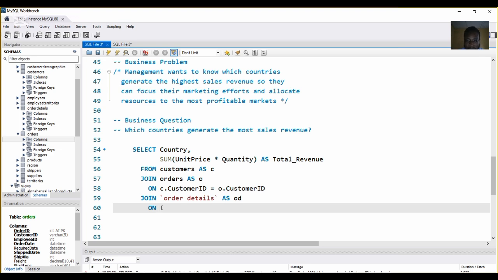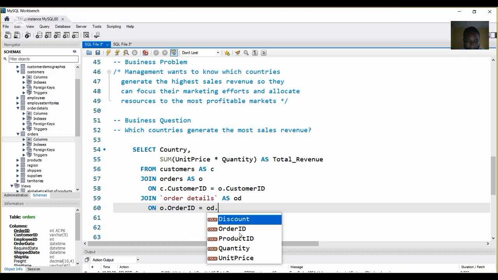We are now joining the two also to other details. So we're having O dot other ID, which is the ID we are using to join them together. Other ID equal to OD dot other ID again.